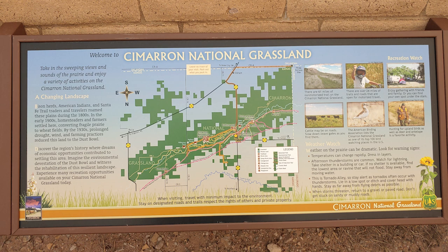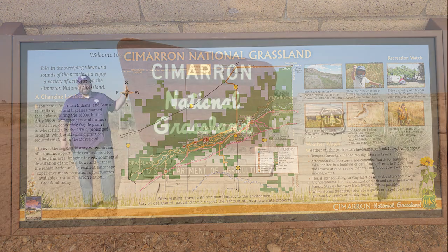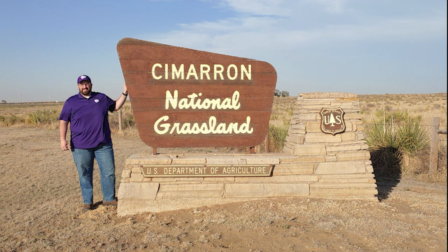This work center is still used today — it's the active headquarters for the grasslands. You'll see some of the original equipment from the site as well as more modern equipment. The site is still in use and they're still doing everything they can to keep the site from blowing. The mission has changed a little, but now they're managing the grasslands for cattle grazing, oil production, recreation, habitat, and lots of other land uses.